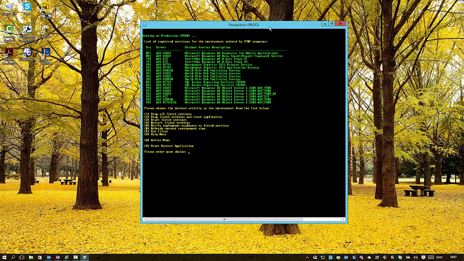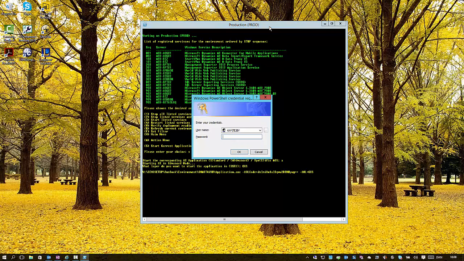Now in the bottom there are 2 menu items that are important: the S for start current application and the A for action menu. So let's go to the S first. S is a kind of shortcut for starting up the application in an easy way. You can just start it in standard. Advanced will give you an option to start the application in a specific layer. So for instance, if I want to start it up in the COS layer, I hit the COS.